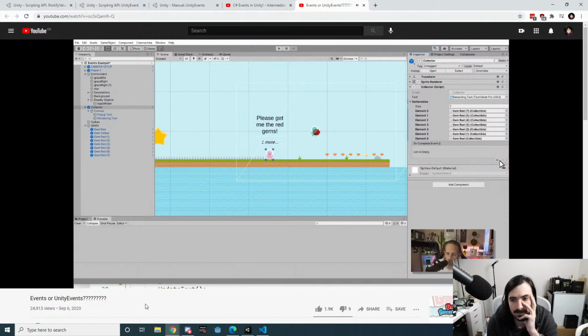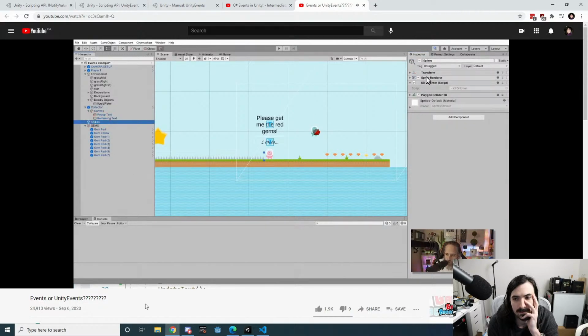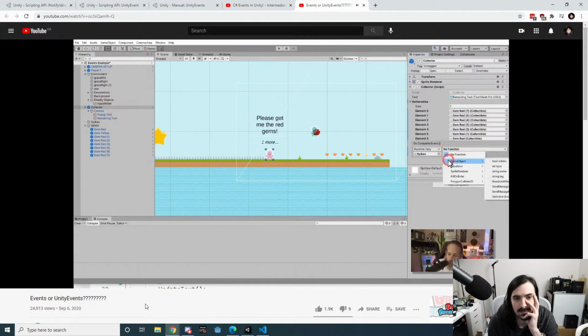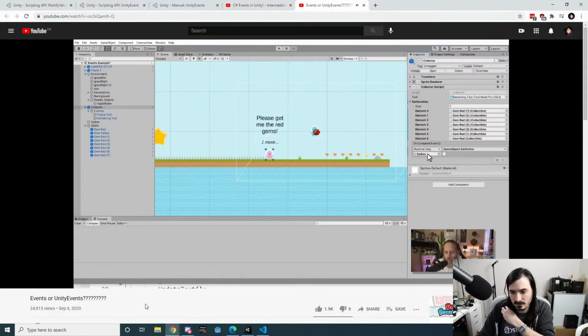So here it says list is empty, and I can hit plus. And the first thing that I need to do is assign an object. So on the left side, you'll see that it says runtime only. There's also an editor and runtime option. I always use runtime only. And then there's a field for an object. We're going to go select the spikes. So if I find my spikes, I can click it and just drop it right in here. Once I do that, all of the components that are on the spikes will show up here in this list. So right now I've got 5 because if I go select my spikes, I've got 5 components. There's transform, sprite renderer, tilemap, polygon collider, and game object. They're all going to have game object. So that's the 5th one. You see 4, but there's 5 because of the game object. So go click on it again, and game object was the option that we checked. And I just checked set active, which takes in a Boolean parameter. So it takes a true or false. The default is false, which means that it sets the spike to not active.